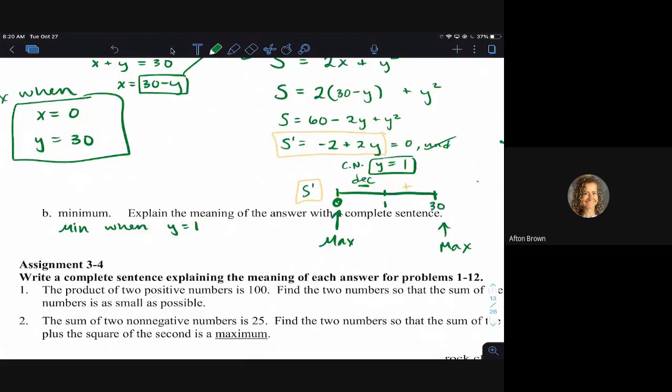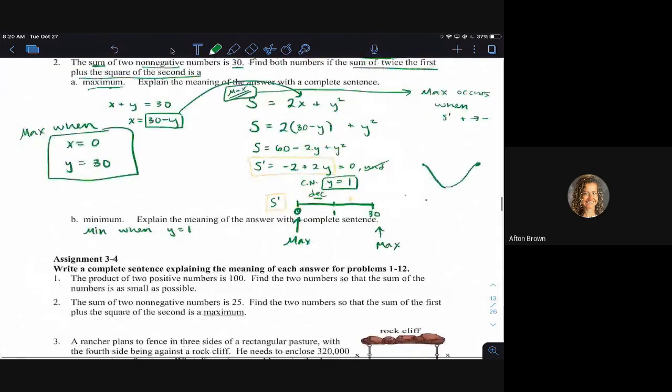Yeah, Ethan. Sorry, back to the last problem real quick. If we take a look at both scenarios, x is 0, y is 30 versus y is 30, x is 0. Oh, do we have to actually, we do have to check, you're right. Because for y, if y is 30, that means our sum is 900. And that's a heck of a lot bigger than 60, right? We better do our candidates test. Thank you for reminding me. So we have to do the candidates test with endpoints. So the two scenarios, because you're right, we're trying to find the max of this function.